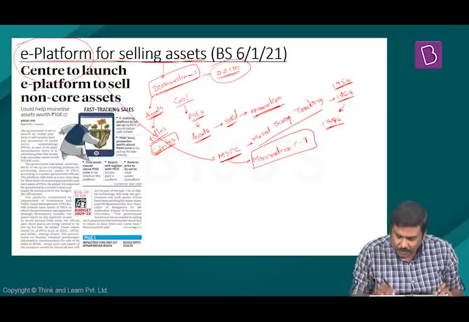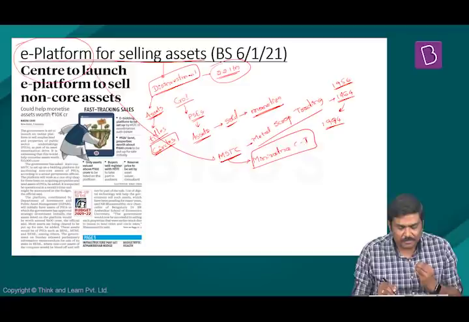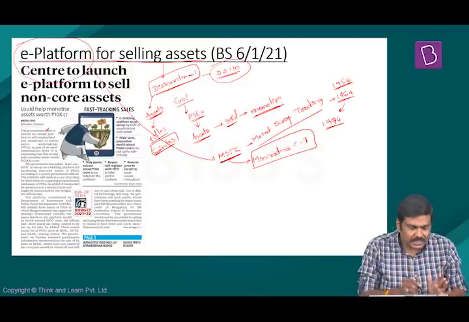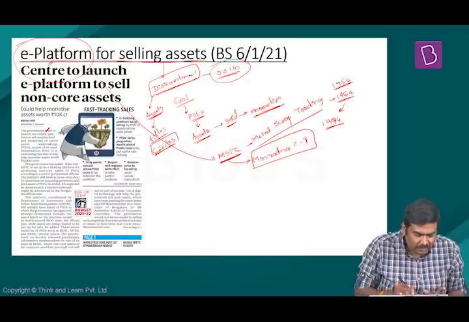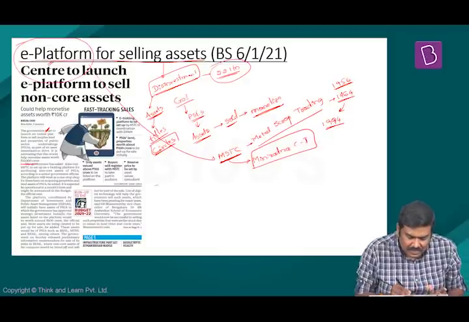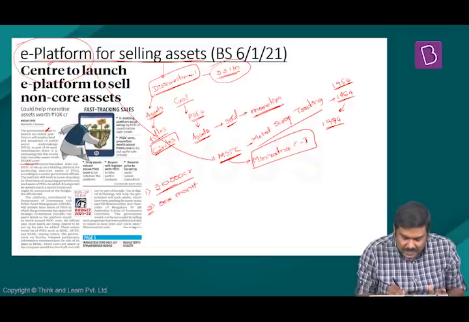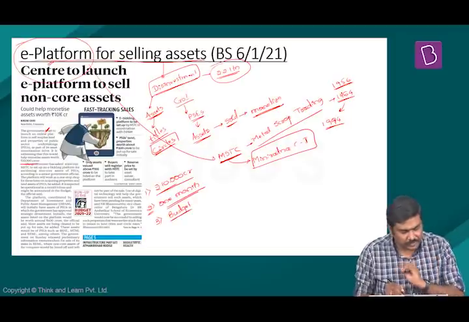Now I'll tell you certain points related to the categorization. Just give me a couple of minutes. But more importantly, what else is given in this article? Government of India states that using this e-auction platform, it wants to monetize assets worth 10,000 crore rupees, and this platform would be set up in the next 1 month and would become operational. It is likely that this announcement will be made in the upcoming budget, which is scheduled to be announced on 1st of February 2021.